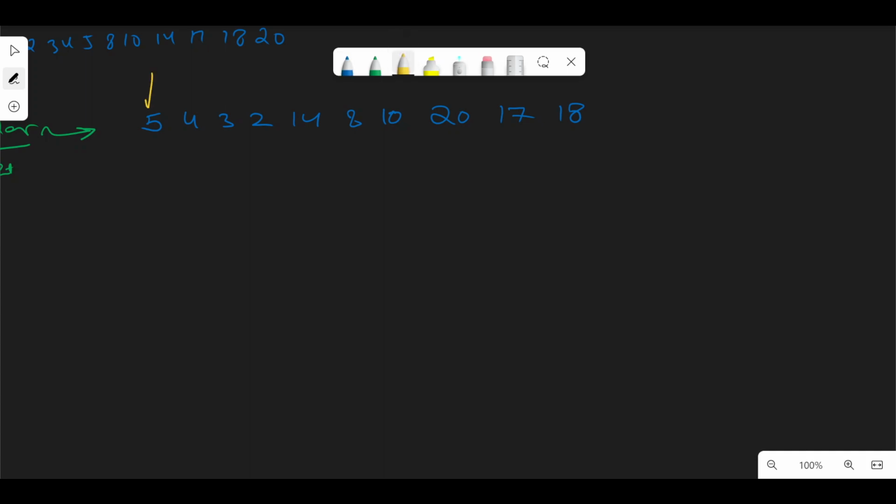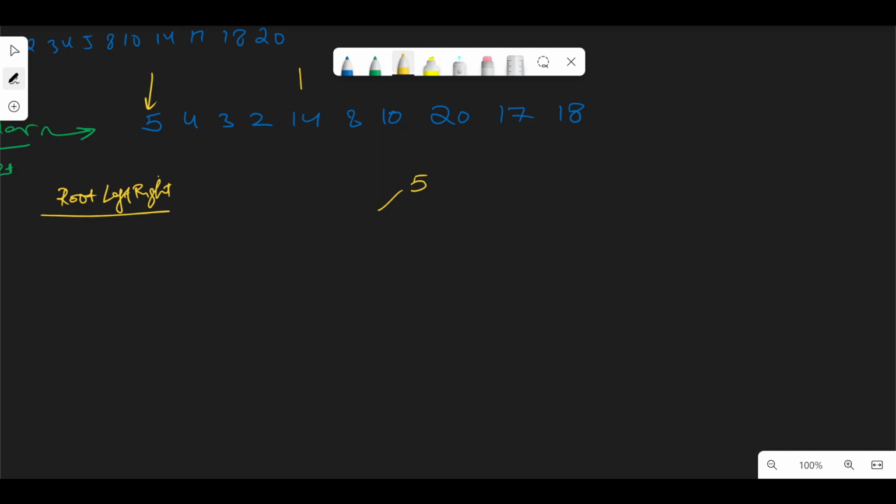Obviously, the first guy would be this, right? So pre-order is root and then left and then right. So we'll go through the pre-order one by one. Root is 5. Now I want to get my left child. For the left child, the one thing that we have to ensure is that 5's left child has to be less than 5. Anytime something becomes greater than 5, it's not my left child anymore. It's not in the left subtree anymore, right?